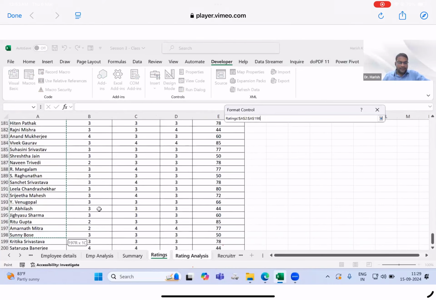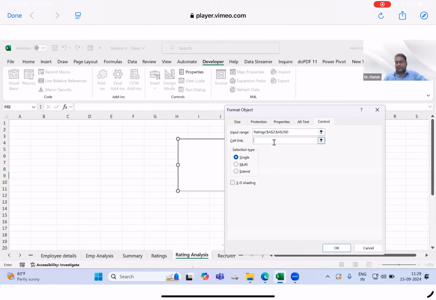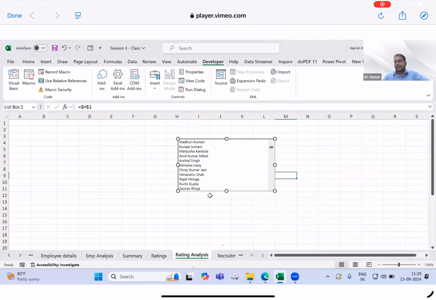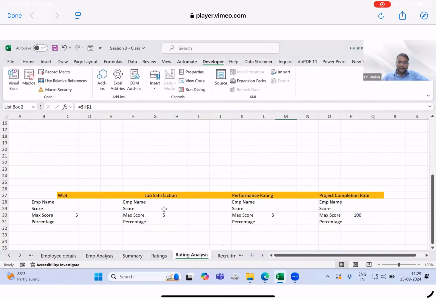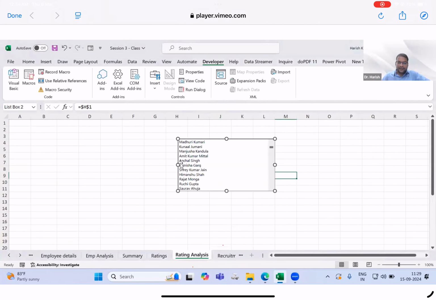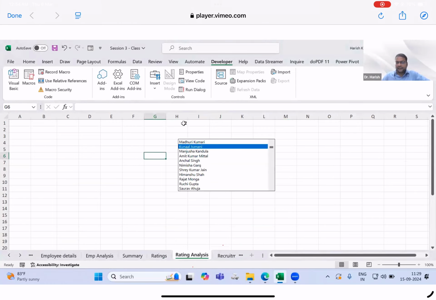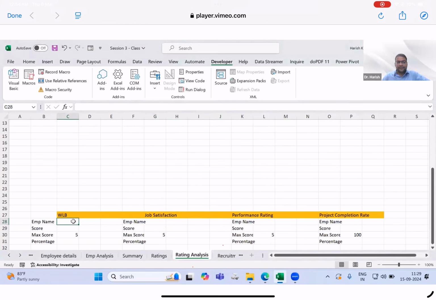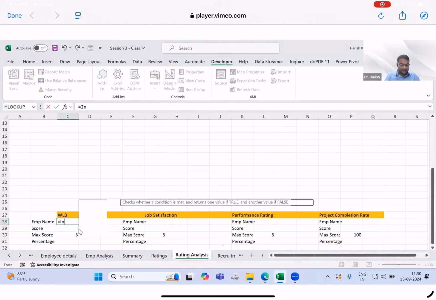Now, in this way, I have selected all these employees and given a blank cell here, H1, just like a serial number of a register to identify the row number, like last session. Let's click on this. All the employees are coming here. Now, my question here is, whenever I'm selecting, let's say, Kunal, that is the serial number of 2, it should reflect here. So can I use the same function like last session? What is that? Index, right?